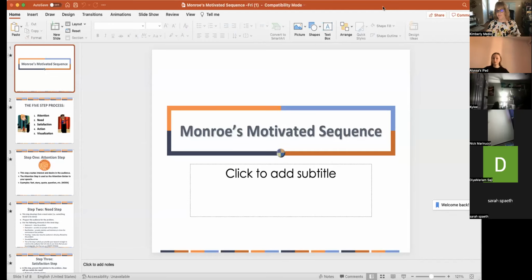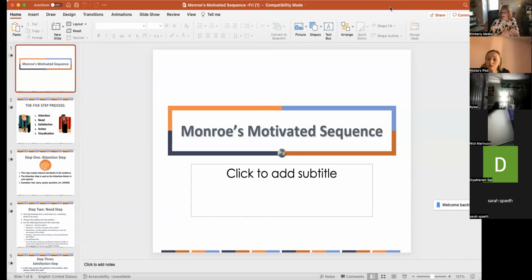So we talked about your counter on Friday. Today I told you, and this is a really quick thing, you might have heard of Monroe's motivated sequence before. A lot of times it's used with arguments. Some teachers use it in speech. If you're taking English 115, this might be a familiar concept to you. But basically, it's just the way you want to set up an argument.